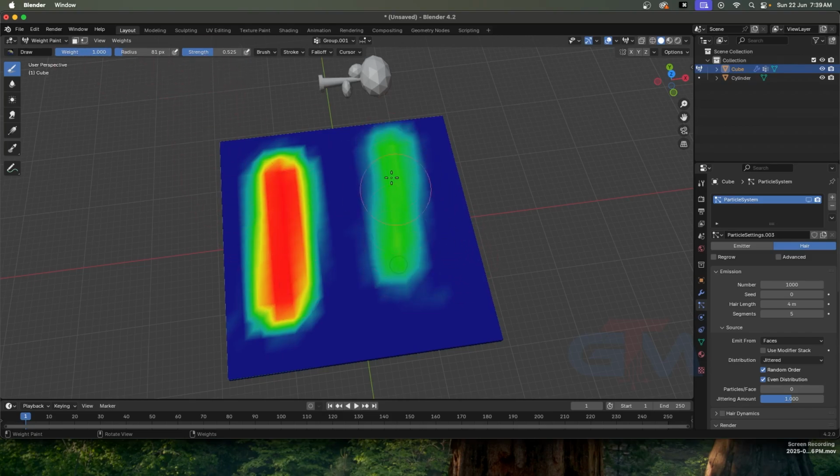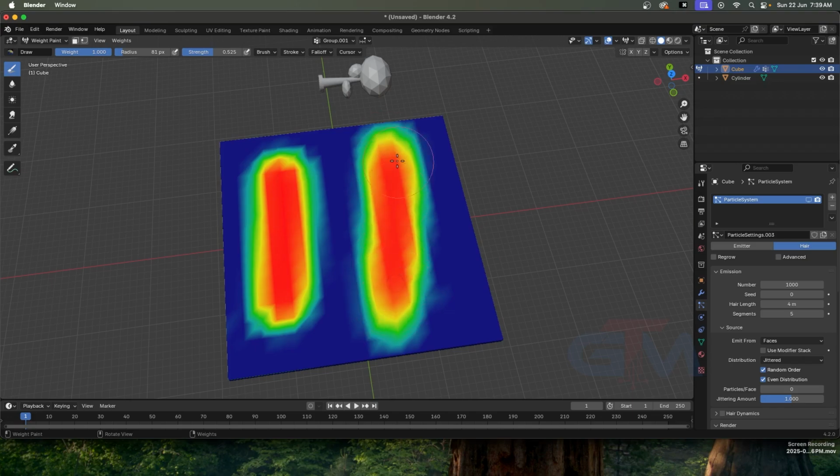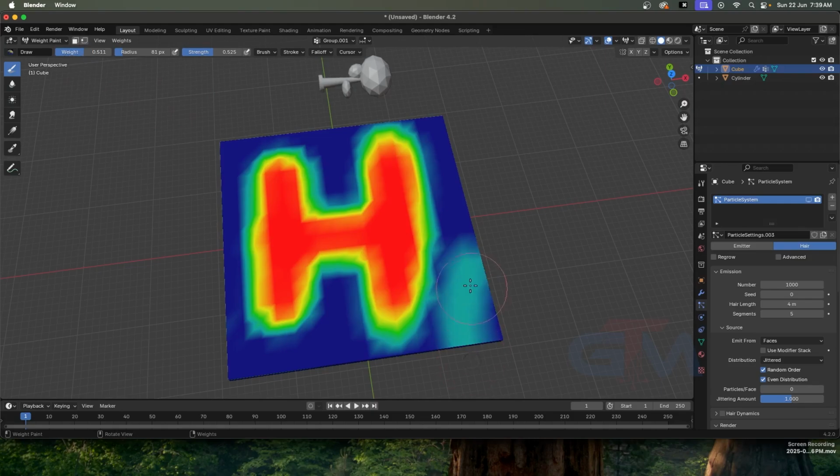Okay, so you have to draw it a lot of times, then only you will get this red. If you try only once, then it will be less density, and then again like that. Okay, so this is strength. And if you keep this weight as 0.5, if you try to draw it any number of times, it will be only 0.5. So up to 0.5 it will be given. That is what the strength is.